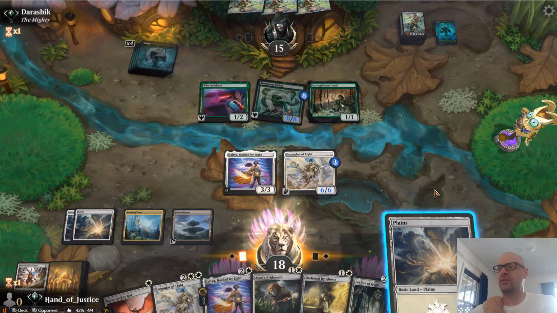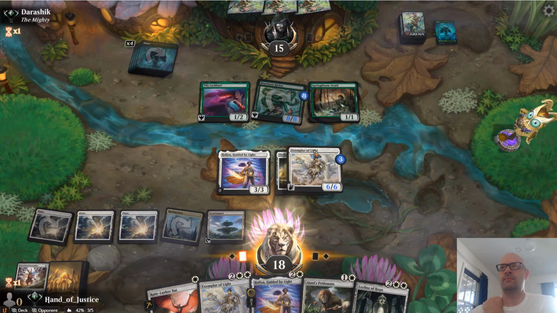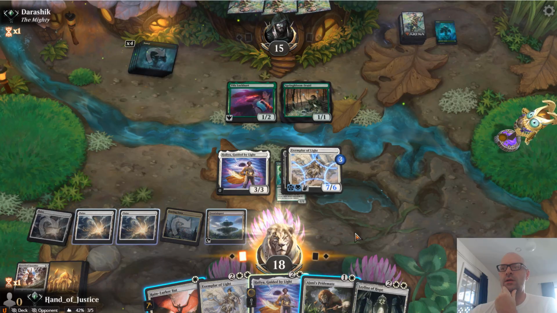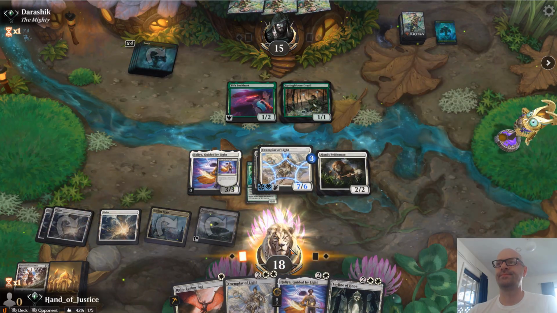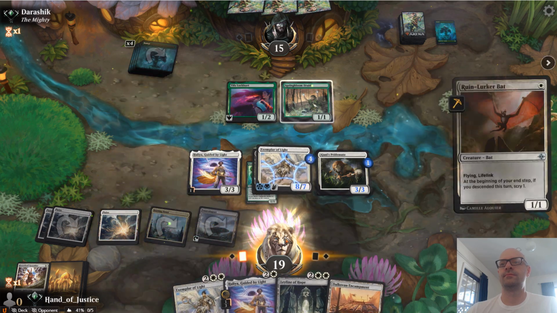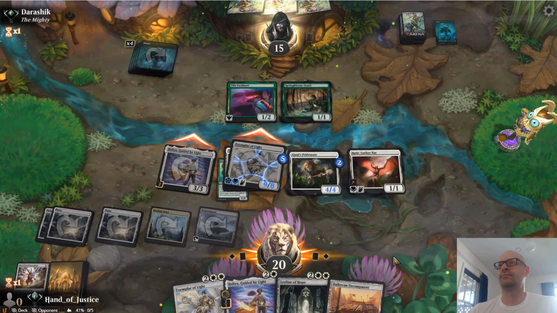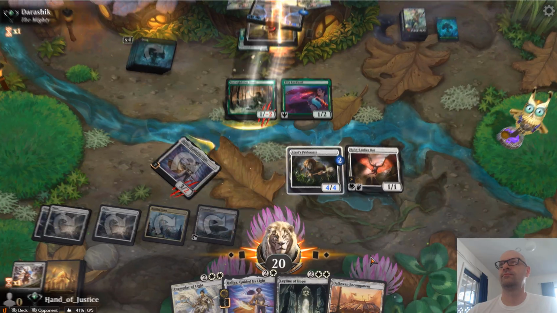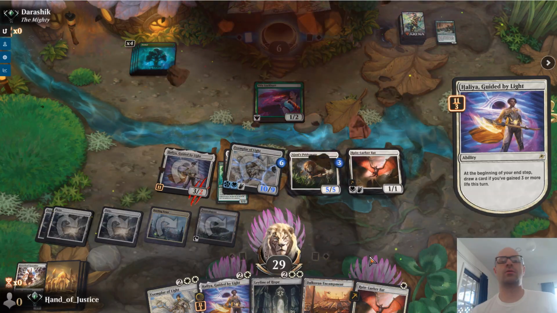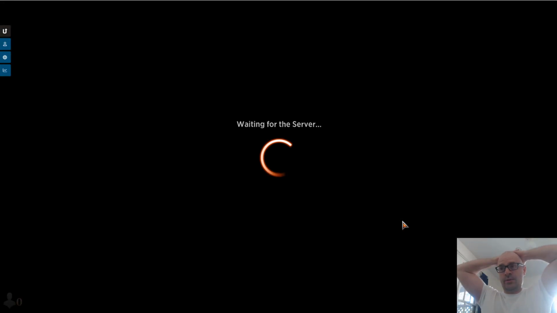Okay, first order of business is definitely Sheltered by Ghosts. No question. And then let's get Pridemate going. Yeah, that feels pretty good. Cool. All right, 4-1. Halfway to Platinum 2.